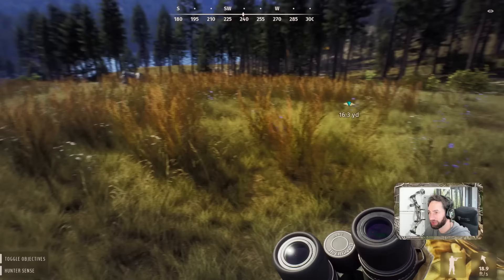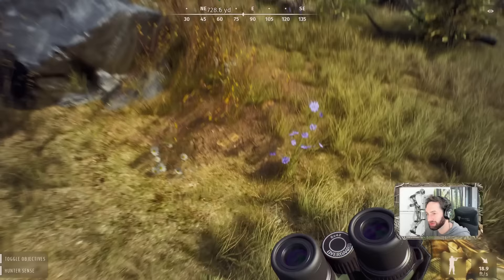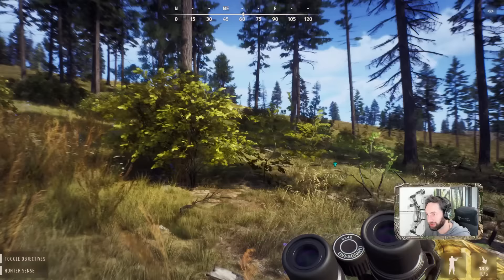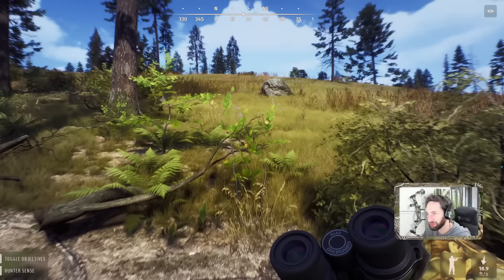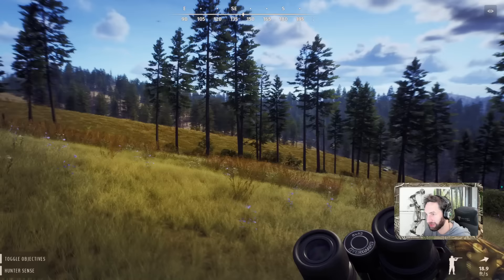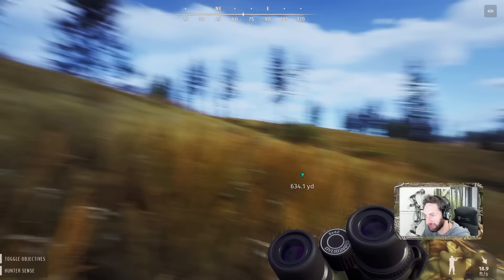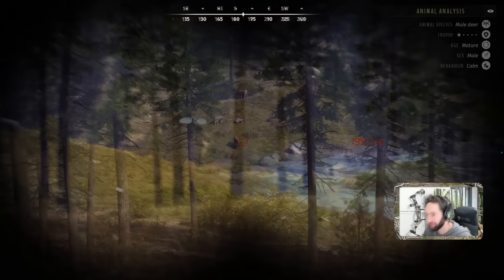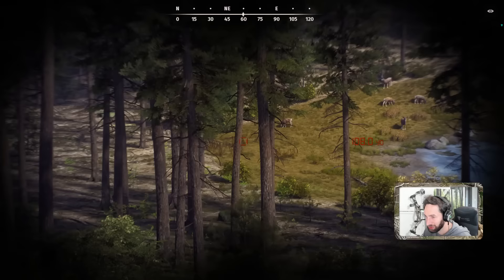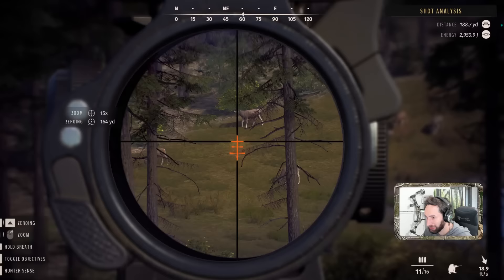We took a shot right about here but I'm not seeing any blood just yet — that doesn't mean we didn't hit it. White tail deer tracks — kind of interesting. That may have actually been a clean miss because there's no blood or tracks at all. Almost looks like a whitetail — one star mature. We're surely taking him, and there's another one-star mature there as well. What do you say we double up?